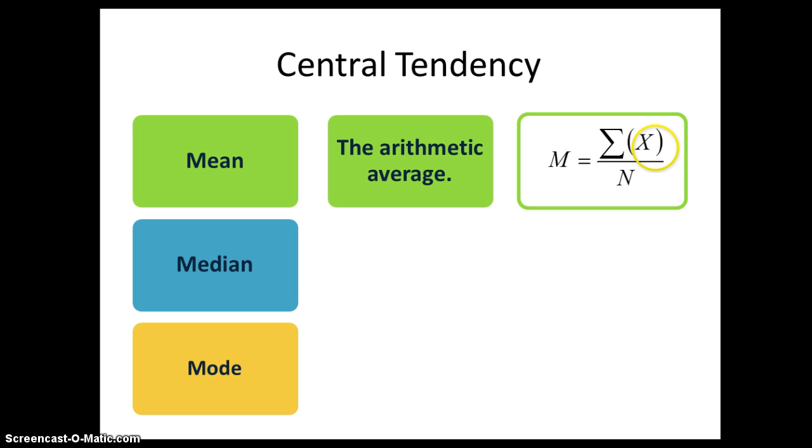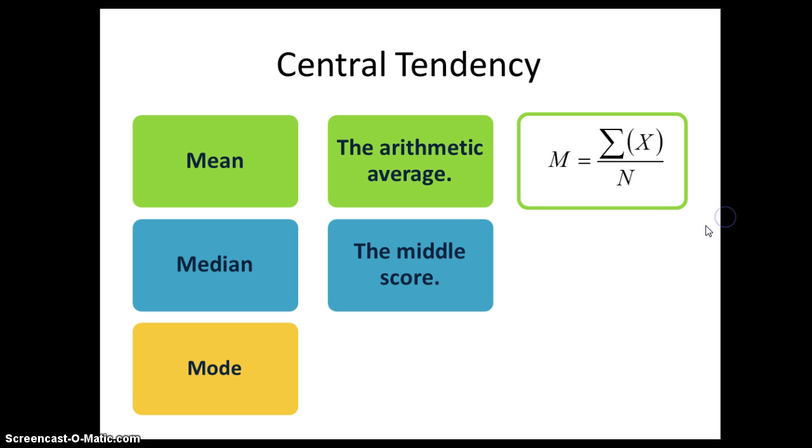If we wanted to calculate the average height, then we would sum all of the heights of individuals, and then we would divide it by the number of individuals in our sample, and we would get M, the mean. That's the symbol that denotes mean. We'll talk a little bit more about symbols in a minute.